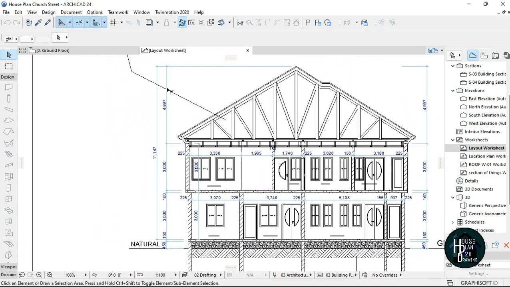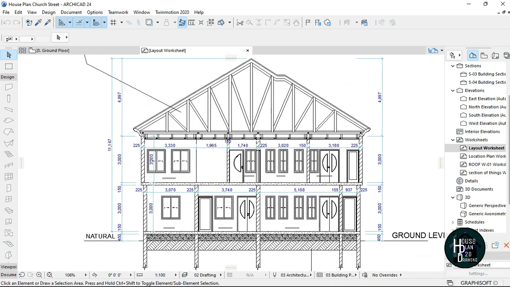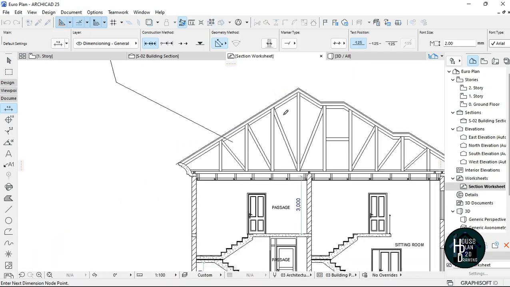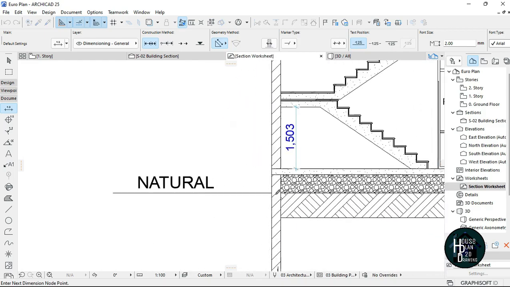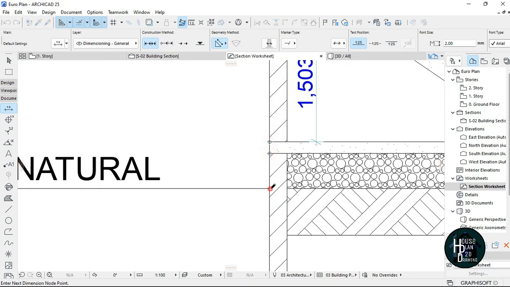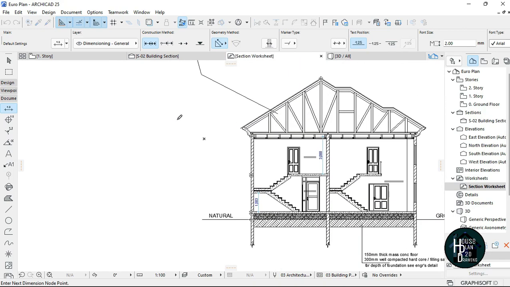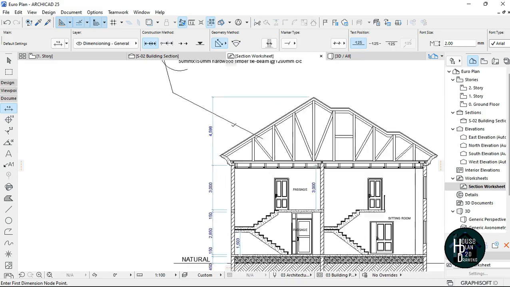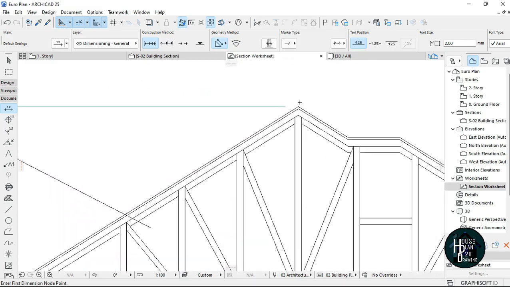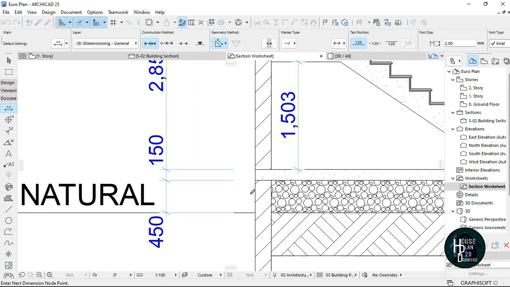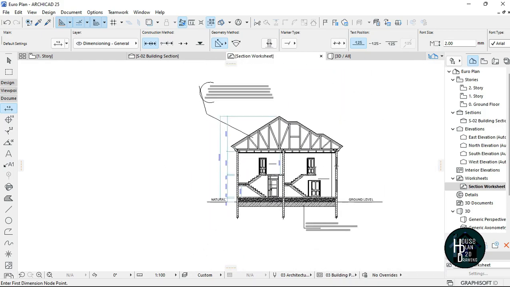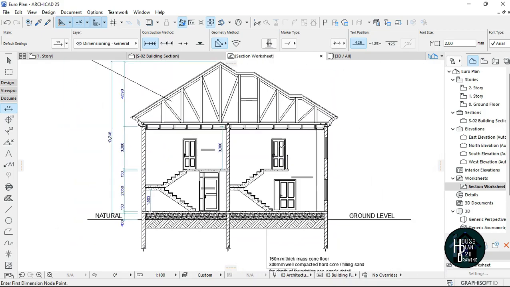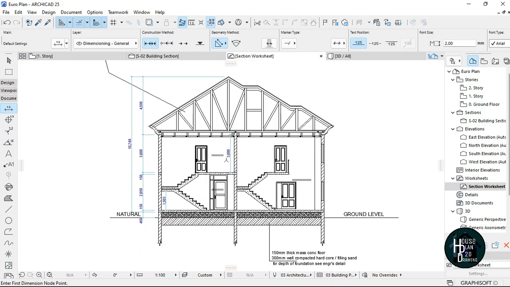You want to select all this. Let me just do that. You want to select this upper side here, to this side here, to this other slab here, and this other slab here. Okay, and right click on OK and just drag it out. So it gives you this. And you want to get the total height of the building, so I'm just going to drag this out like this. Now you have a perfect working drawing on section SO2.